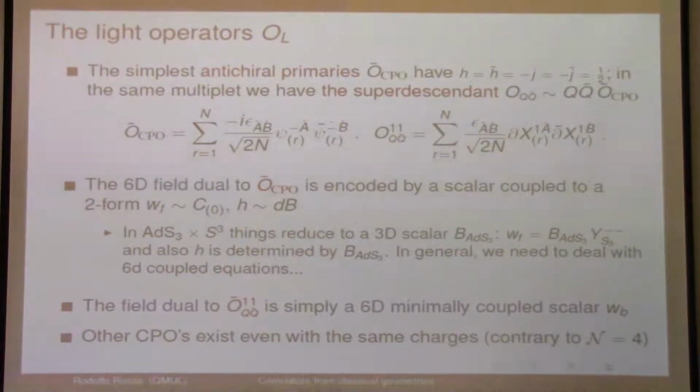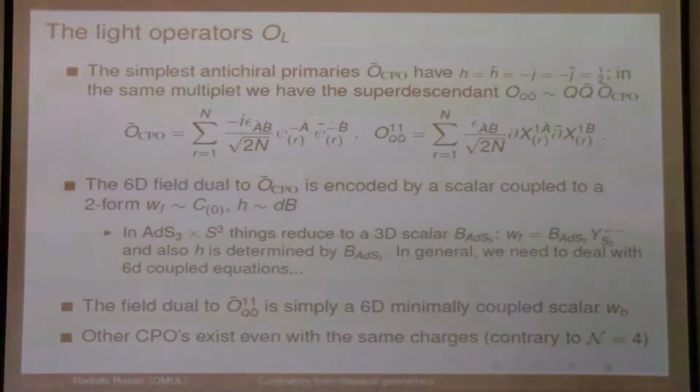For the light operator, we take the simplest possible. We will be working mainly with these two examples of light operators, and these are probably the simplest thing you can write down. Using the language of the free CFT, one light operator, which is a chiral primary, actually an anti-chiral primary just for convention here, is made out of one free fermion in the left moving sector and one free fermion in the right moving sector, right? So this object has dimension 1/2, 1/2. And this sum, you see it's a sum over all possible copies, ensures that this object is symmetric under permutation, because you just sum over all possibilities.